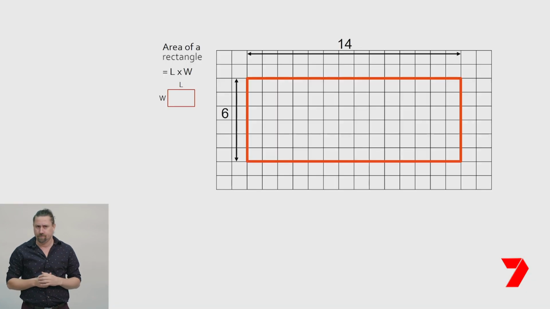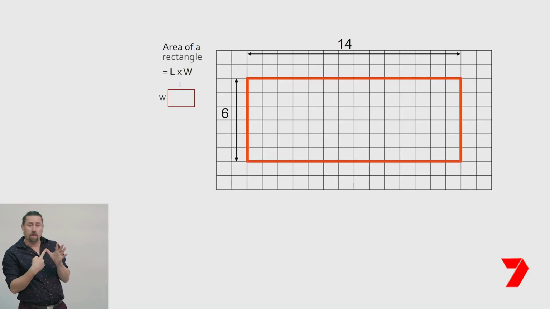Now we know that if we counted each of the squares in the rectangle, we would find the solution to our multiplication question. But counting all those squares would take a long time, and we could easily make a mistake. So we're going to find the area of a rectangle instead. Remember that to find the area of a rectangle, we multiplied the width by the length.